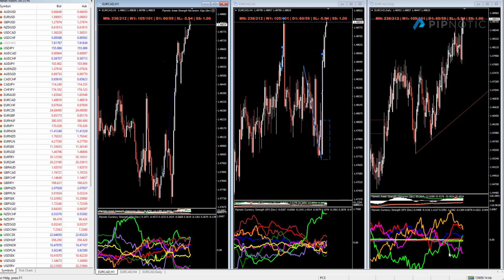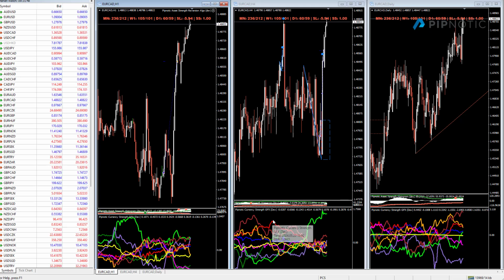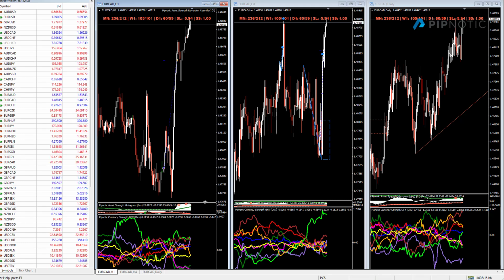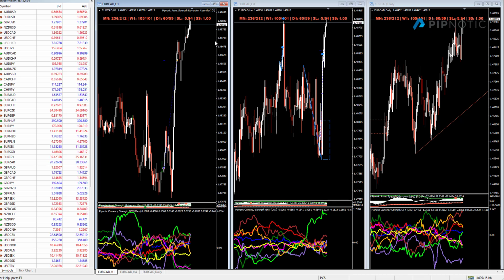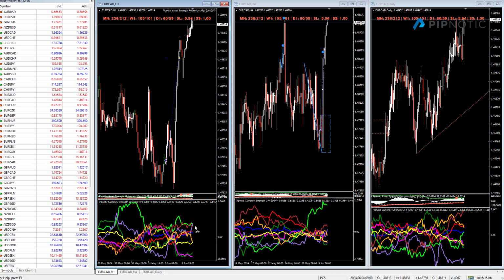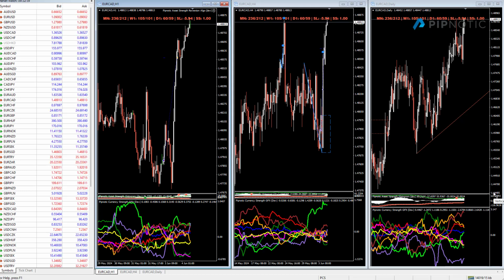We're downloading more and more and more, and you can see slowly but surely these lines start to spread out. They start to look more and more reasonable, and this is because the data that we need in order for the algo to run is being downloaded, which is essentially a lot of the data that you can see here, a lot of the price data for the currency pairs that you can see in the market watch. And this looks relatively normal just here. So what we need to do is make sure that we have that. Okay, so when the algo is running, it is finding all the data that it needs to make really good trading decisions.